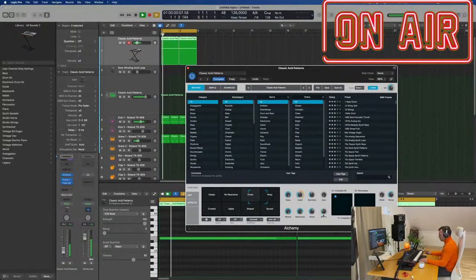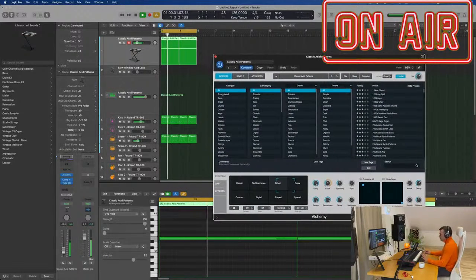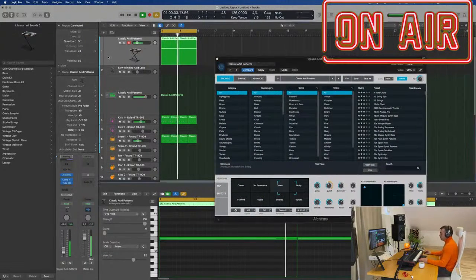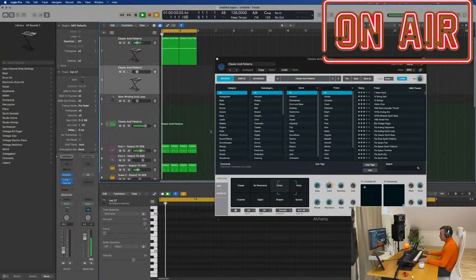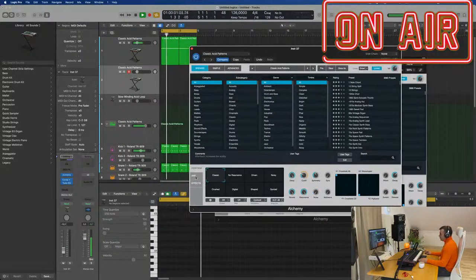Multi-wave. So I wanted to keep it as classic kind of style as possible. So I'll keep it this way. So I like this as a start. What I'm going to do for the second part is I'm going to use the same kind of acid idea, but I'm going to use a classic sound. I'm going to go to ARP.